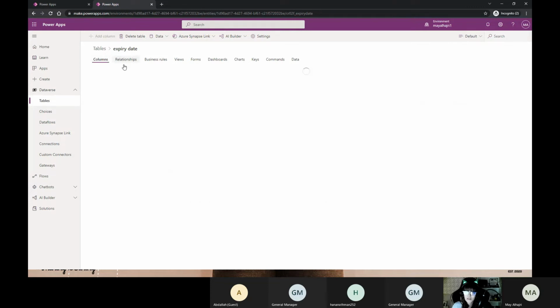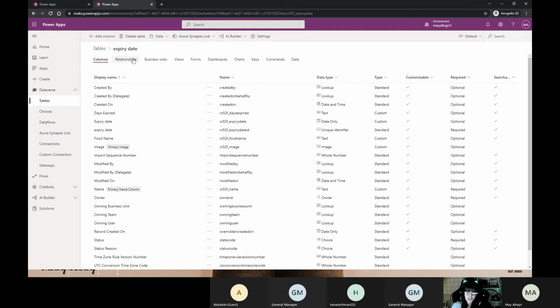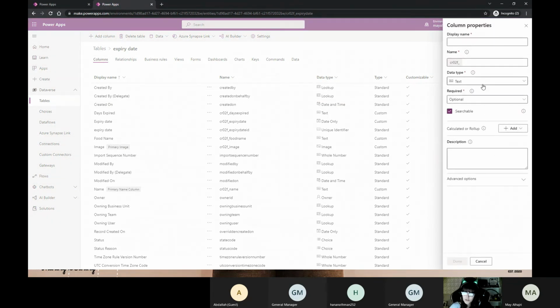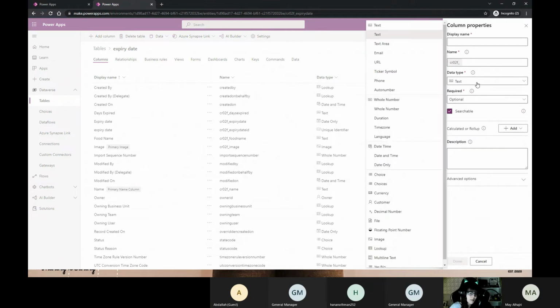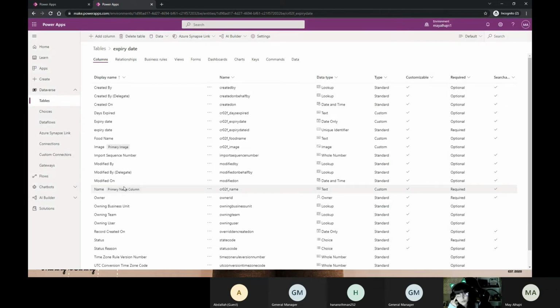I have columns here. In the past, I did a session related to Dataverse, so you can look at it. But let me give you a hint about each thing that we have here. Once you build your table and give it a name, you can add a column from here by clicking on this icon, and you can add the name of your column and change the data type. Is it text, date, number, currency? So you can pick the correct one. And what I really suggest is, make sure to pick the correct one.